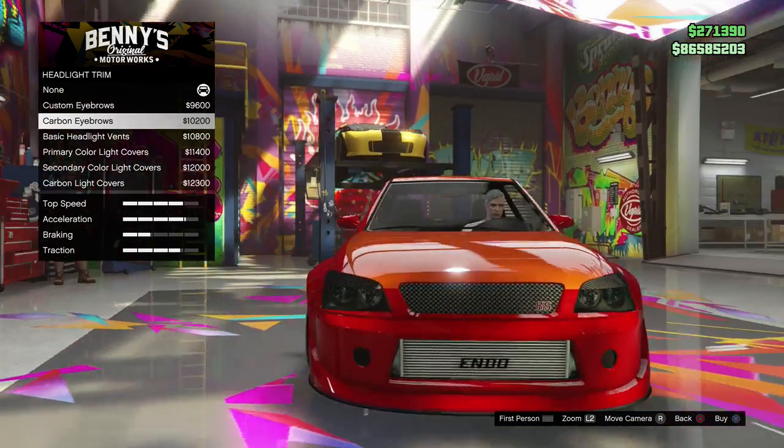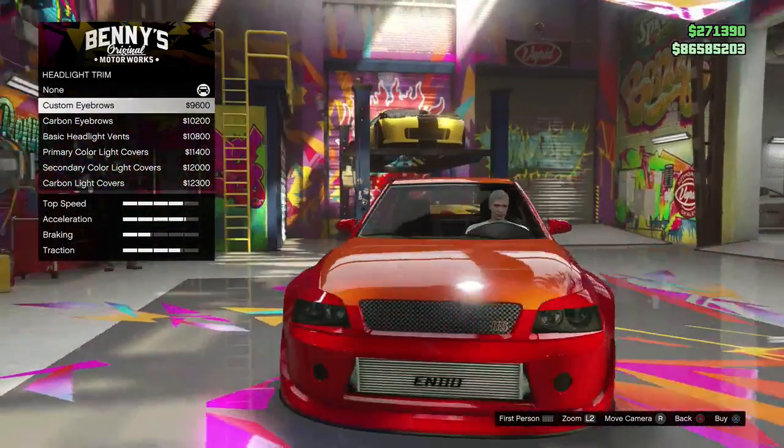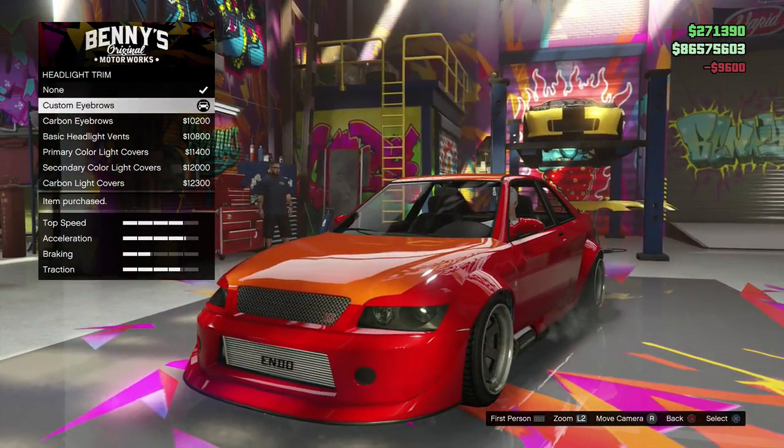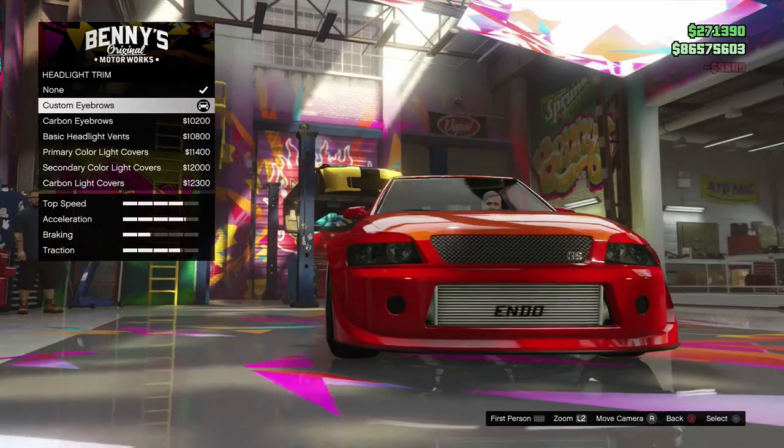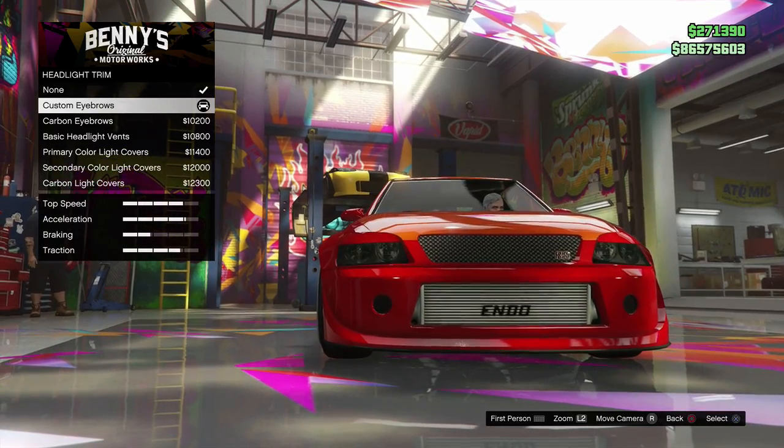What about you? I don't know if I'm going to be doing much carbon in this car, so I think I'm going to go with the custom eyebrows. God, that looks so sick. It gives the car such a menacing look. All right, so that's the one we're going to go for.